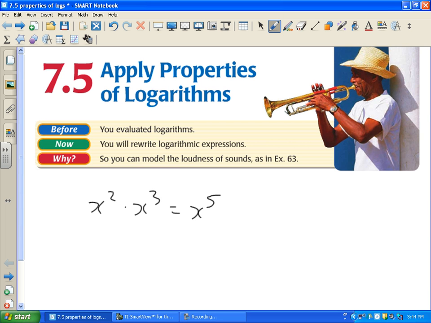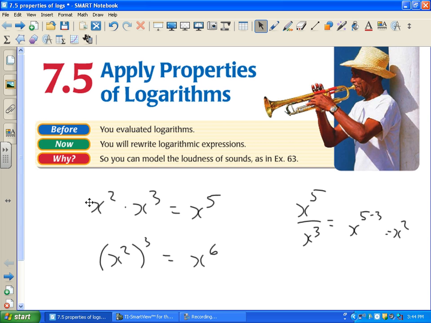With division of exponents with the same base, our rule is to keep the base the same and subtract the exponents. Easy peasy. The other rule I'll remind you of is when we are raising exponents to a power, our rule is to multiply and keep the base the same. So again, nothing new there. These are the same kind of characteristics you guys have been seeing.